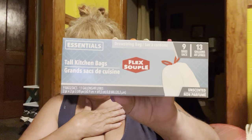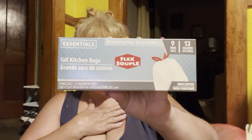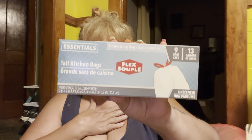On our way over to check out the sunset, we stop and drop the trash at the dumpster, which is right on the way. These trash bags are 13-gallon, the kitchen size, and there were 9 of them.